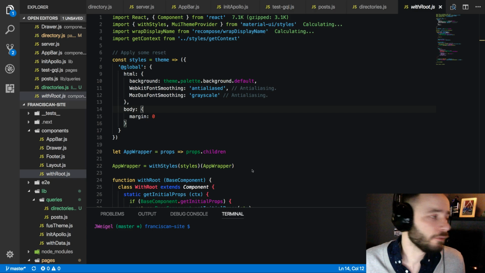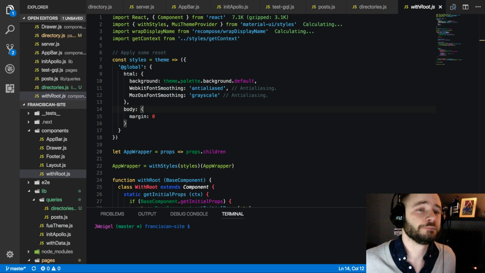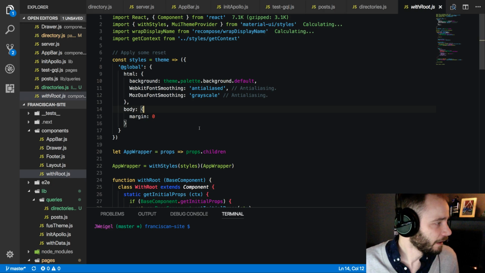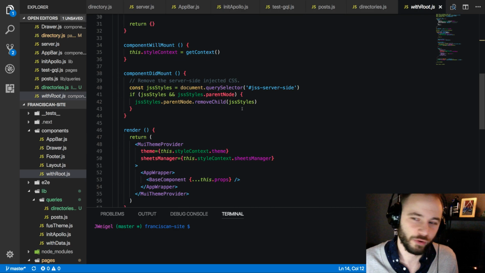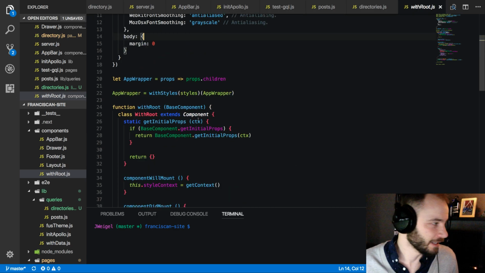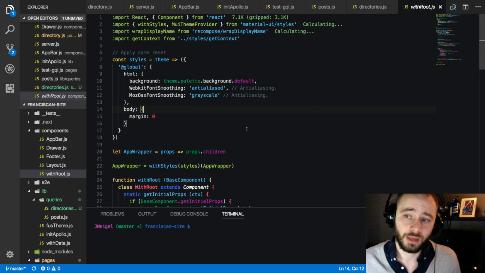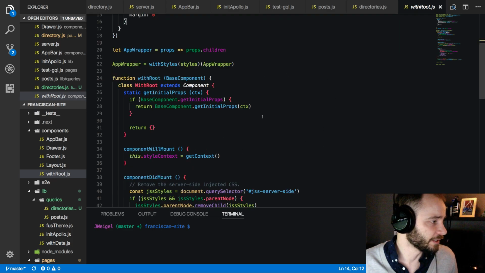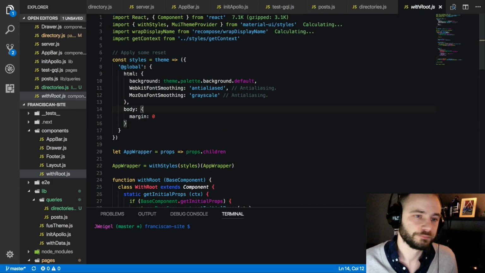Oh, all right. In regard to this component, this with root, Harshit says it server renders Material UI style sheet and classes using JSS. Okay. And then reuses the context on the client. All right, that makes a lot more sense. As I was looking at this, I kept thinking this is a lot more setup than we've used before with Material UI, and that totally makes sense now. So to be able to use Material UI with our server-side rendering and on the client side, that's where a lot of this stuff had to happen. So thanks for clarifying that, Harshit.